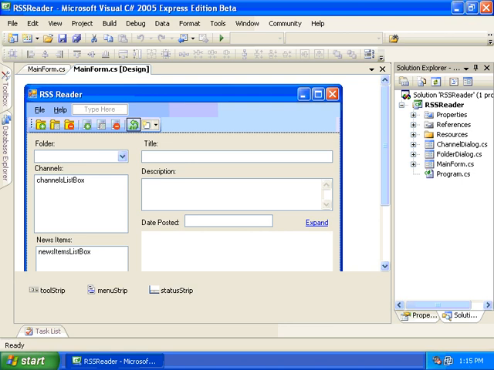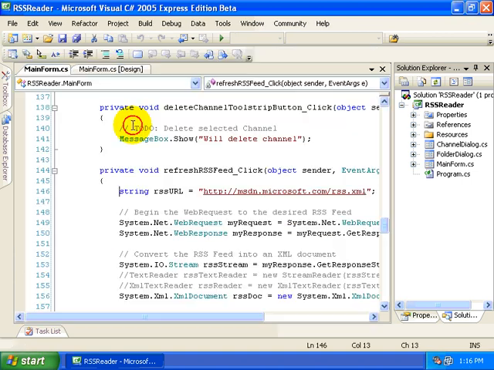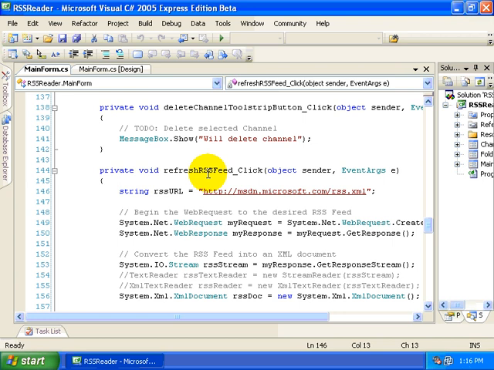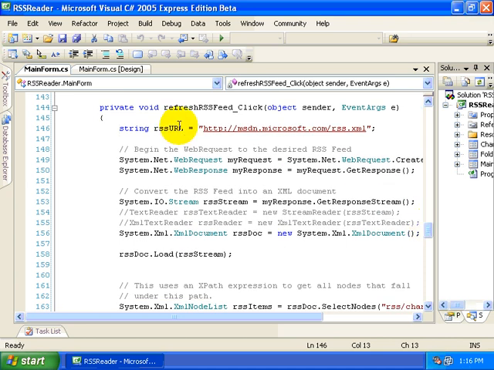So we're taking a look right now at snapshot number 3, which you can download from the same location where you downloaded this video. Our focus is going to be on one specific piece of this application for this snapshot, which took about another hour and 15 minutes or so. Let me double click this and get into this refresh RSS feed underscore click event. Here we have created the code necessary to grab data down from the internet. So let's show you what the end result is.